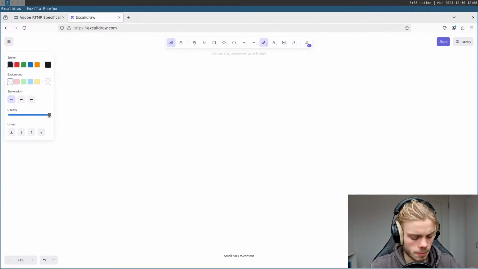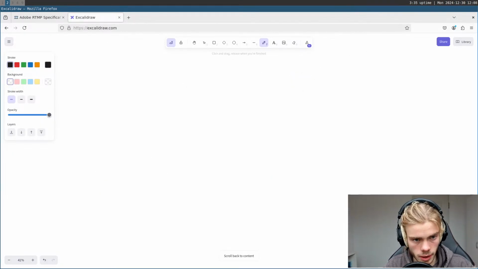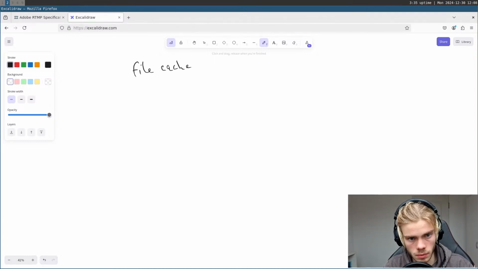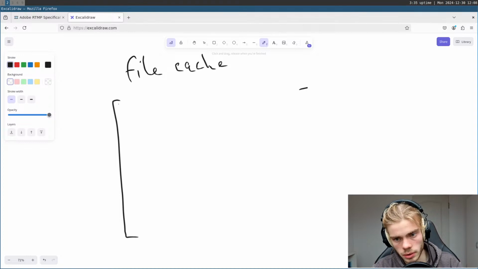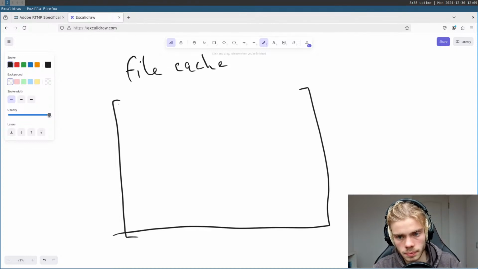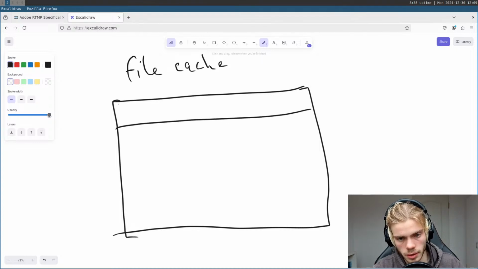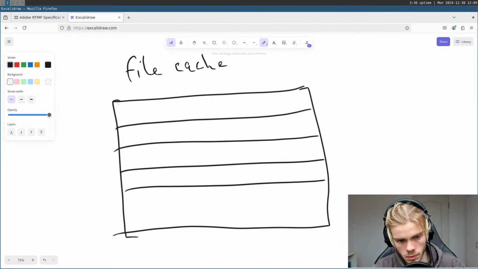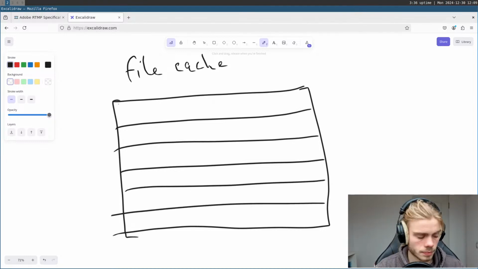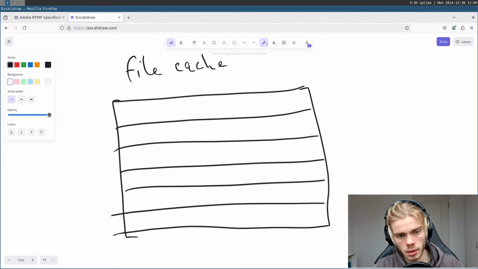Let's visualize this. So let's say we have a file cache. And this file cache can have some entries. Don't know why I made it so big. So this can have maybe the index.html.